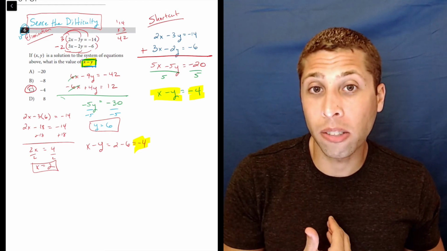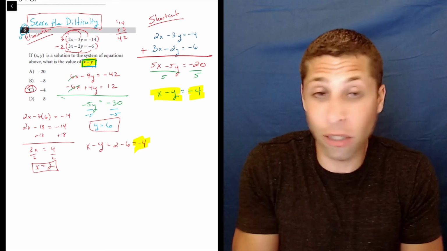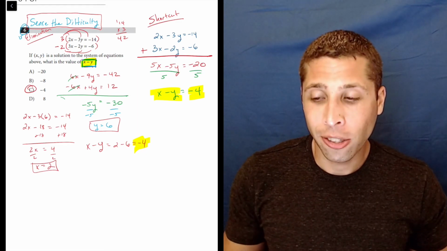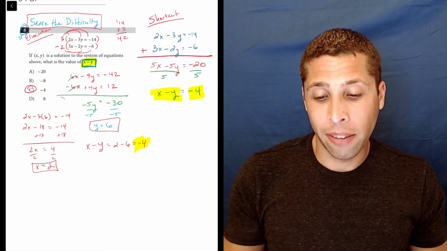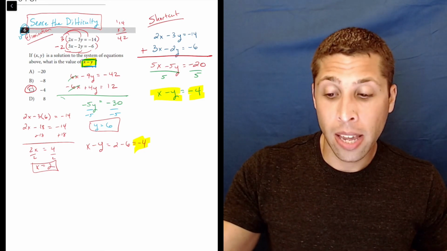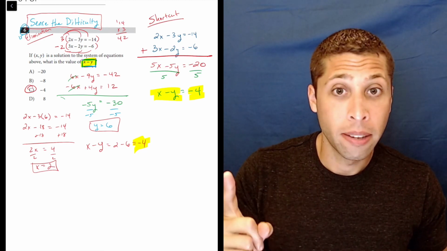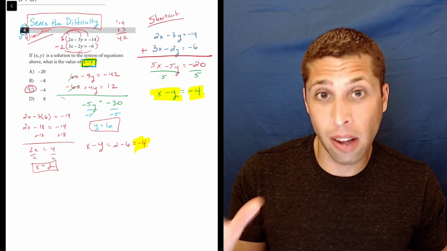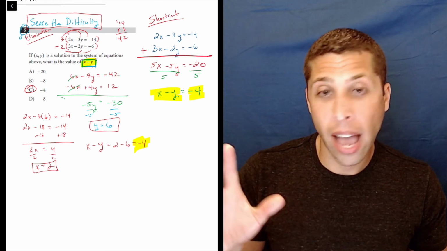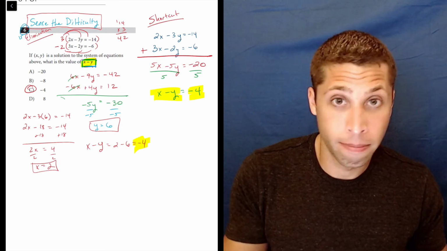Because my worry is always that you spend so much time looking for the shortcut that even if you find it, it's no longer a shortcut. You took just as long as if you had just done it the long way anyway. So you got to balance all this stuff. And the one good thing about the way that we did it originally is, or also two good things. The one is that we will need to know how to do it that way no matter what. Every SAT is going to involve some sort of complicated algebra. These are all steps that we need to know, and it's very common that there is no shortcut and we need to do it this way anyway.